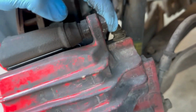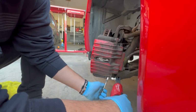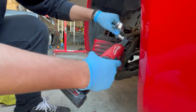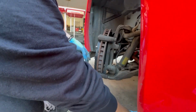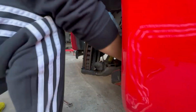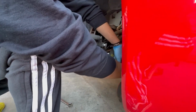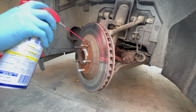So the first bolts you want to remove are the two 15mm bolts that hold the caliper into place. You're going to want to remove those. I use the power ratchet. After you remove them, you want to remove the brake caliper, set that to the side, remove the pads as well because you're going to be removing the brackets. There are two bolts that hold on the bracket. They are 13/16. They're in the back. I used an impact. You can use hand tools if you don't have any power tools. And then remove the bracket, set that to the side.